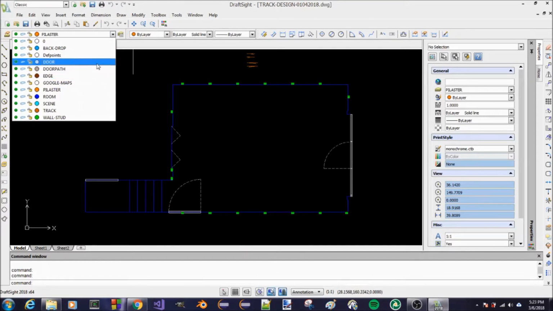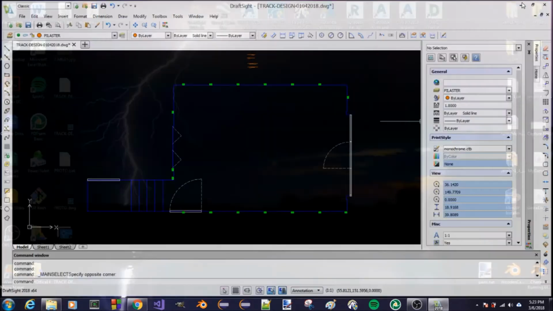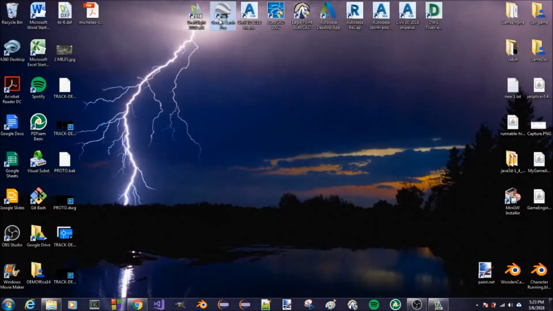You remember back in our layer menu, we had created several layers here. Before I get started on that though, I want to share with you what I've decided to do.